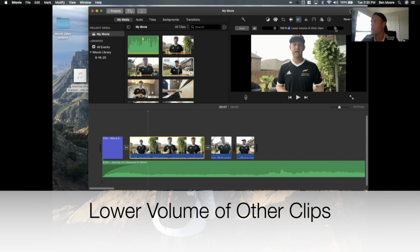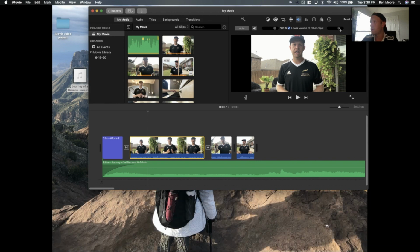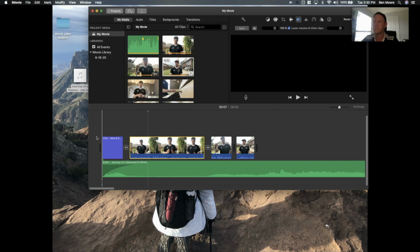And then if I want it to be a lot lower, I'm going to pull this slider to the right. If I want it to be even louder, which you wouldn't want, you're going to pull it to the left. So it started in the middle. Now I'm going to pull it way over to the right and see if that fixes the balance between my voice and the audio. Here we go.